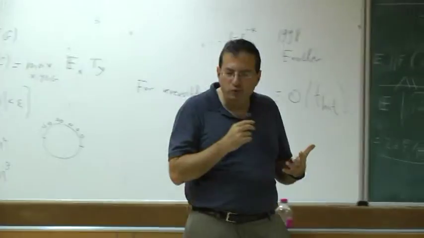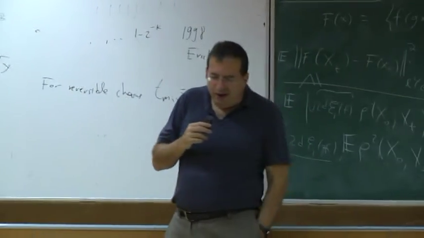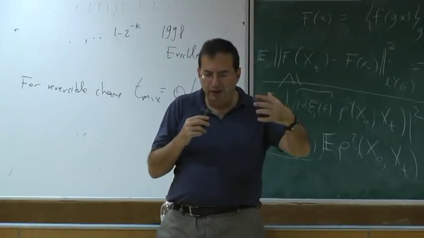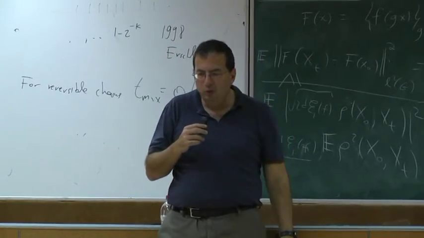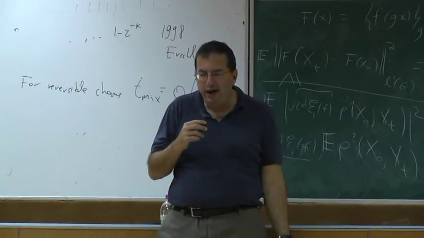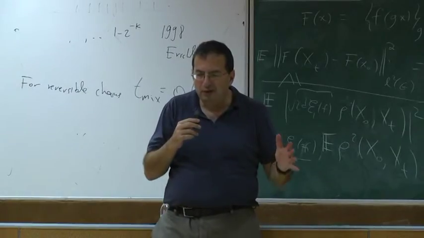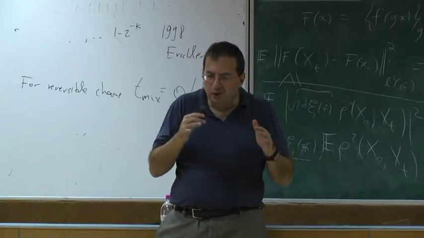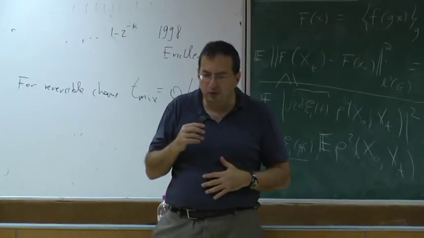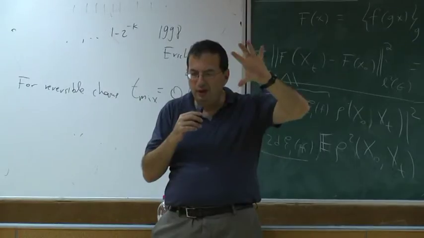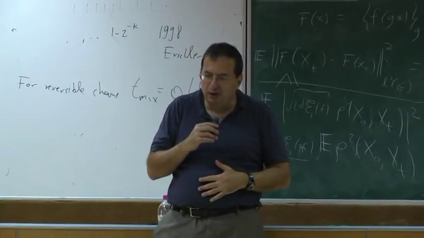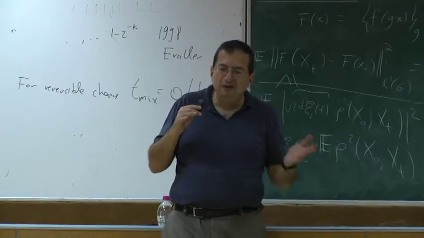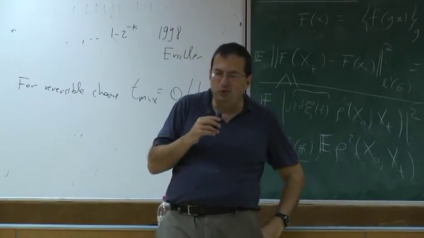Conventions don't have a good reason by definition. But the point is that one half is a crucial watershed. In the example of two complete graphs with one edge between them, for any epsilon bigger than one half, T_mix of epsilon is order one — within a constant number of steps you get within one half of the stationary measure by mixing inside one side. But to get below one half takes a long time. So any epsilon less than one half is as good as any other. A quarter is a reasonable choice, but some people use 1/e or 1/(2e).